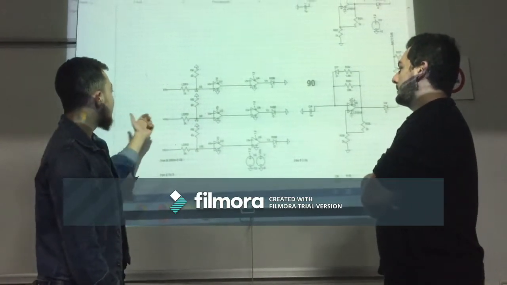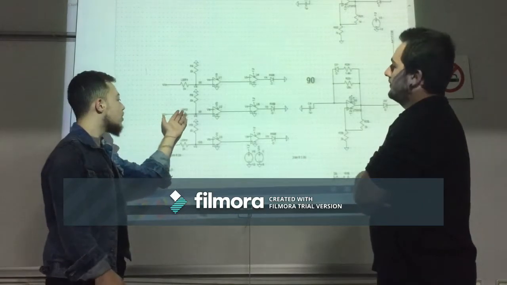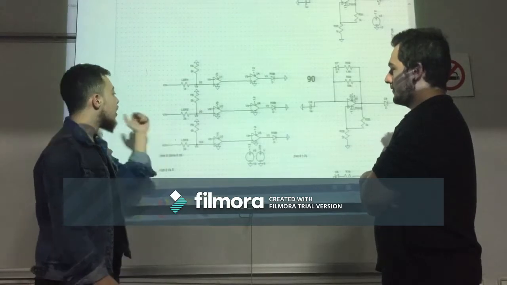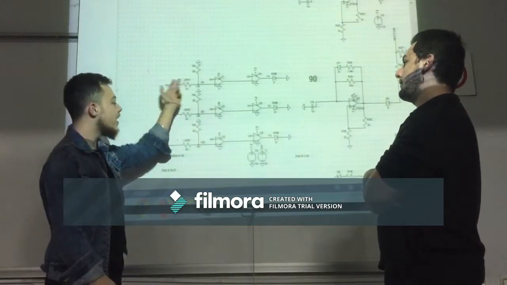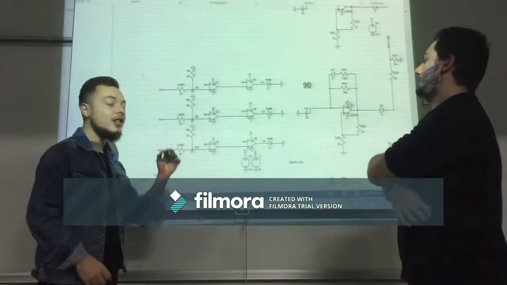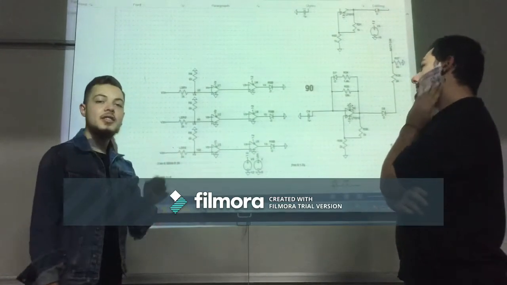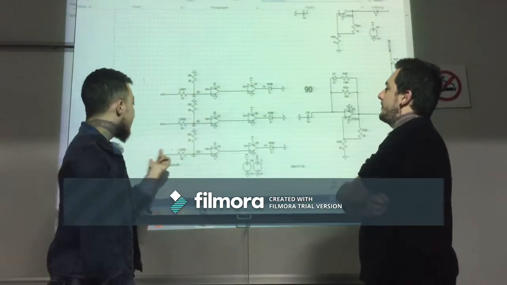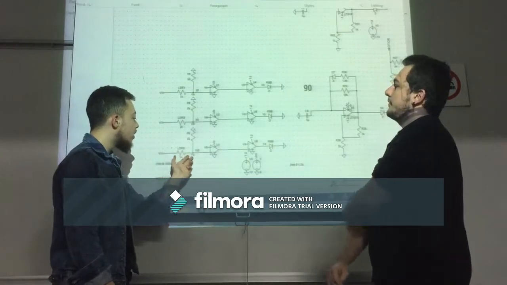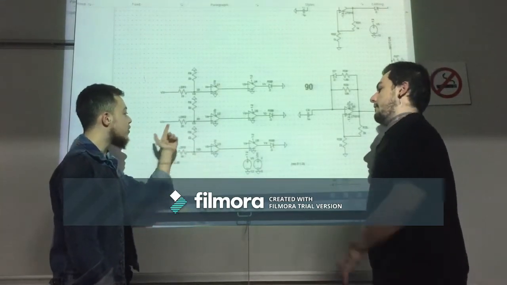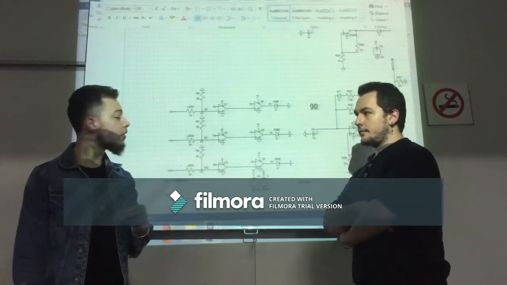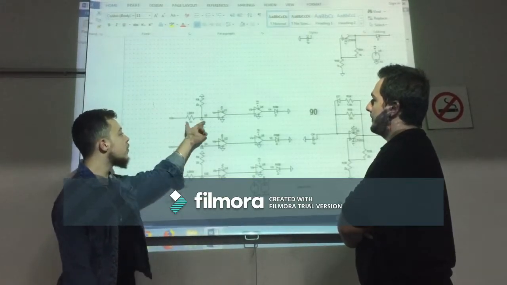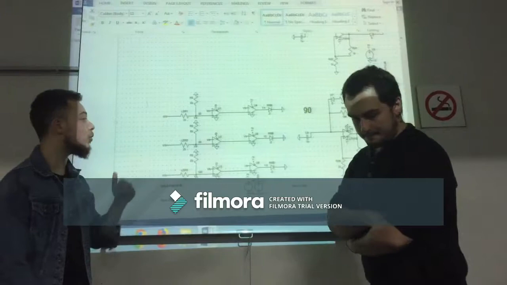For example, if the highest intensity goes to LDR2, and second is LDR1, and the third one is LDR3, then VB becomes bigger than VA, and VA is bigger than VC. Let's say LDR3 has the highest intensity of light, LDR2 is second, LDR1 is third. Then it means that voltage across this side, VC is bigger than VB, and VB is bigger than VA. In order to get the voltage, we use voltage division in the 3 LDRs, and this voltage goes to op-amps, and Ahmet will talk about the comparing system.